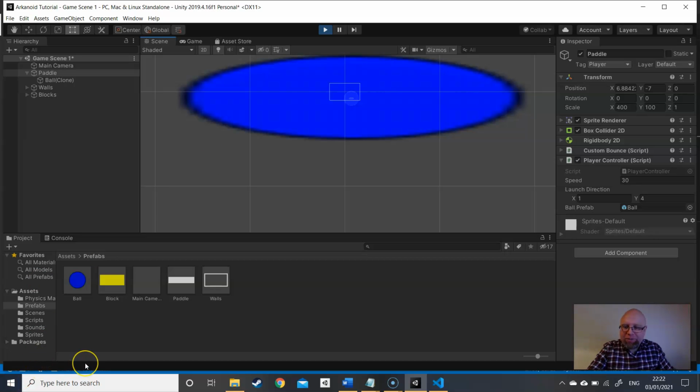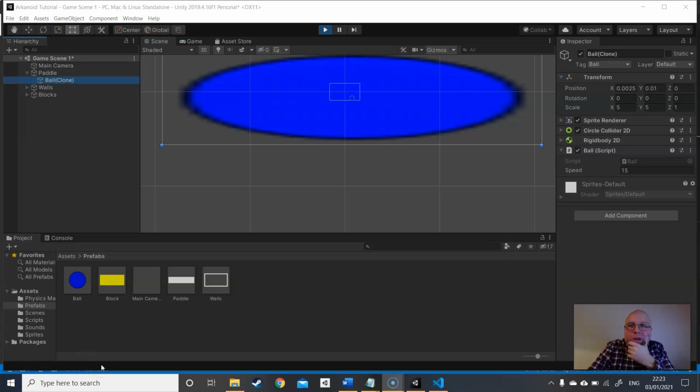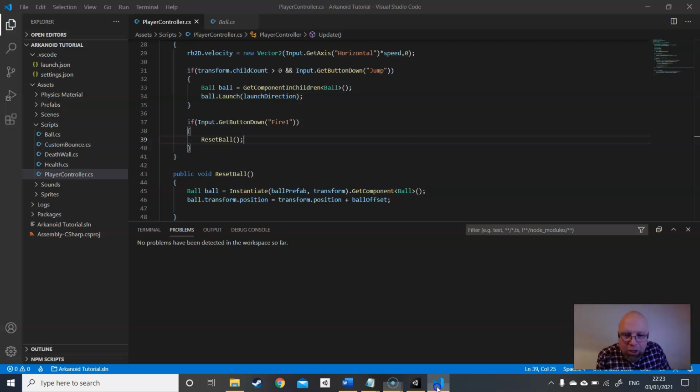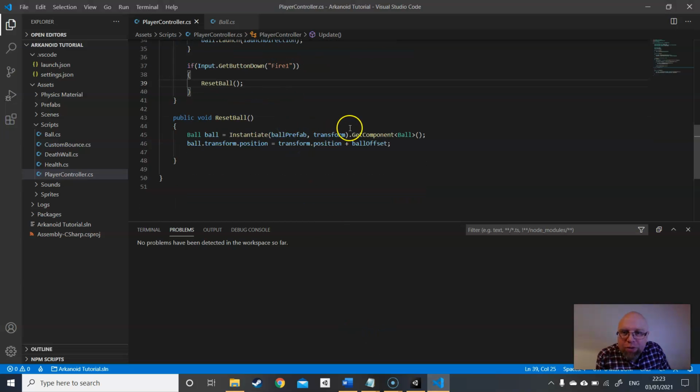That's brilliant. So I'm thinking about this, and I'm thinking what's happened is, if we go into our player controller script, what we've done is we've instantiated the ball with the transform. Let's not do that. Let's just instantiate the ball on its own.